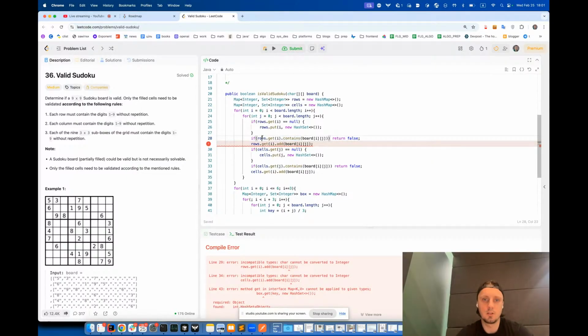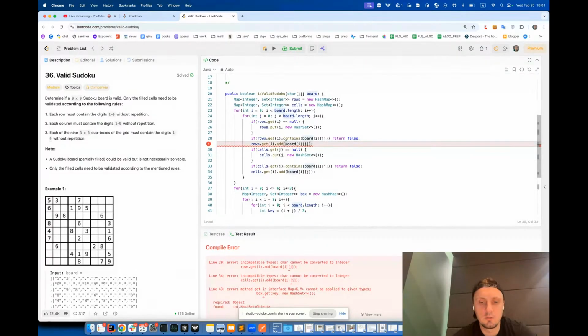Yeah, so here it should be rows get contains, and then if row get add, here we should get integer board ij. It's char. Okay.